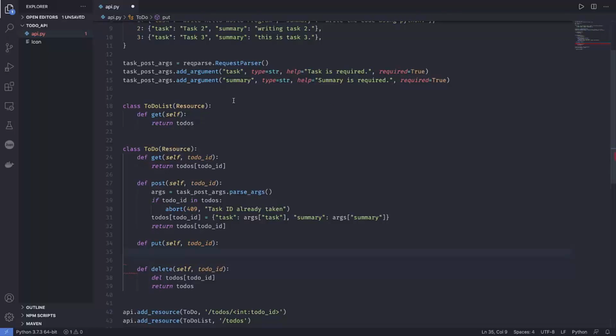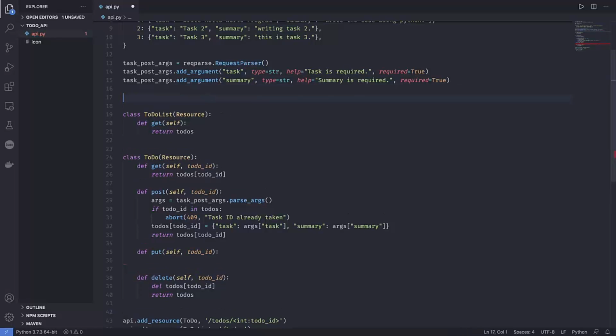So again, we need to parse our request and make sure that we have a specific way or a method in which we can edit or update our tasks. So we are going to make another request parser for the put request. So task put args is equal to request dot request parser.